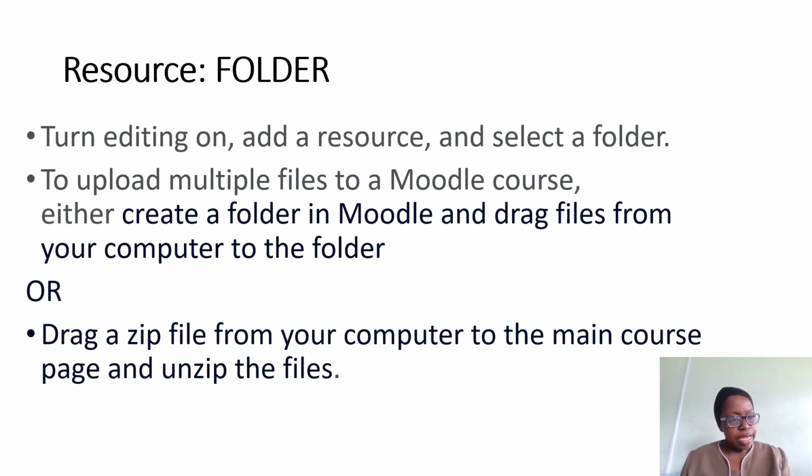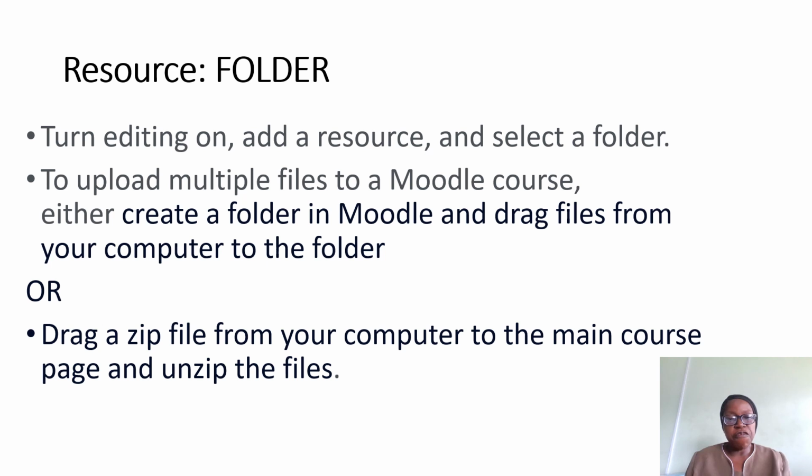The third one is folder. Folder is just a collection of when you have several files and then you put everything together in one folder, the same way we do on our computers when we store several files inside a folder. So you turn editing on, add a resource, and select a folder.